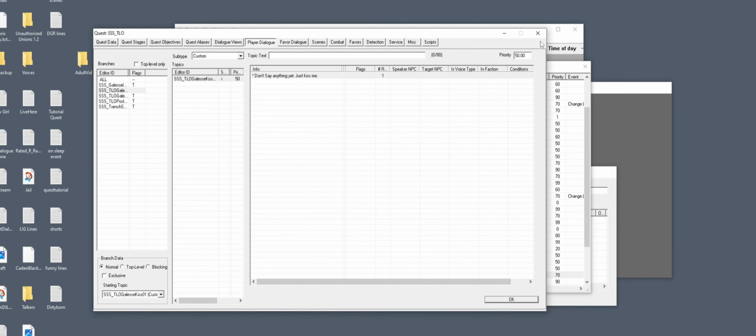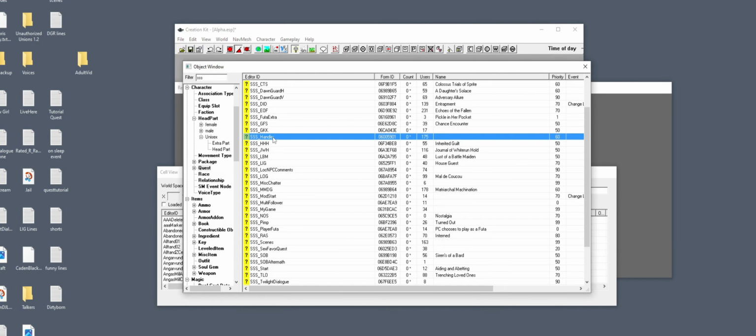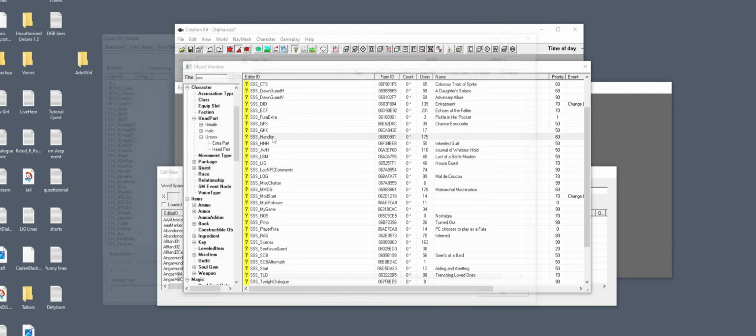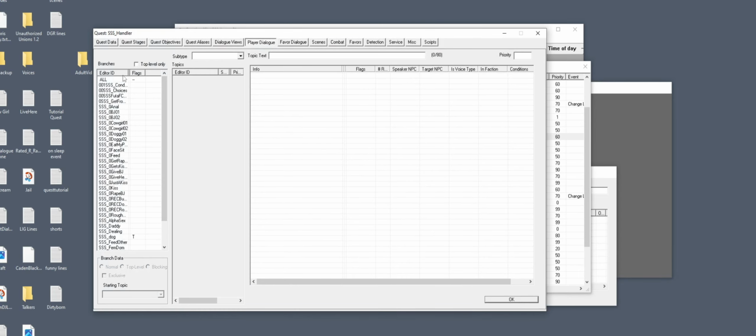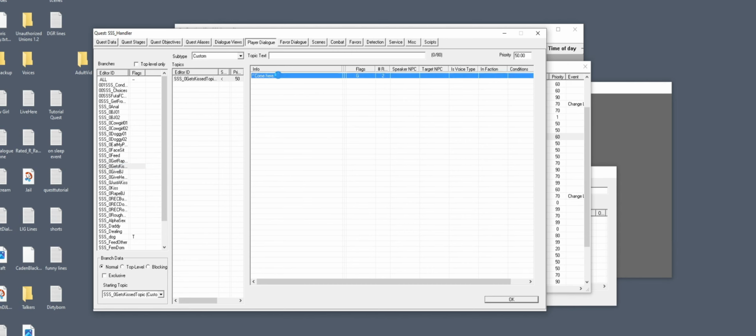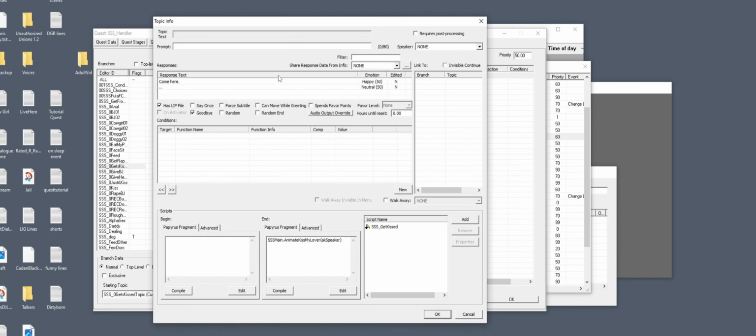So going back into handler, I'll go over that again. So I got two different kiss ones. So one if they approach you, one if you approach them. This one is get kissed, and she says, come here. So that dialogue would lead to this one, which this is in a string. But either way, if I put the other code in and had kiss in there, it'll still do the same thing. And it'll come here, and it'll go to that. That way, you can tie this into other dialogue, and you don't have to put the same script in every time you want sex to happen in the game. And that's the basics of it.